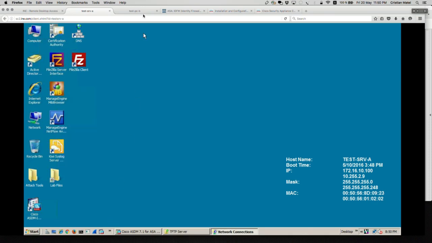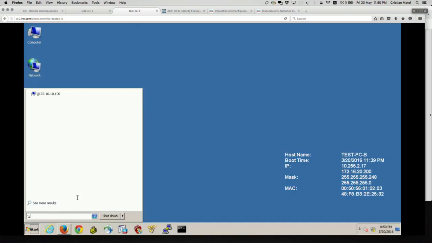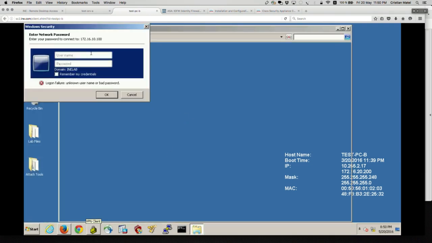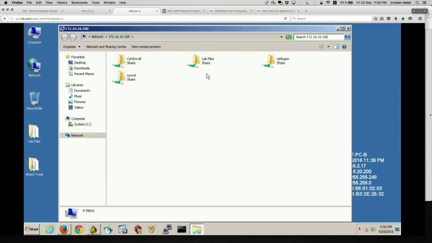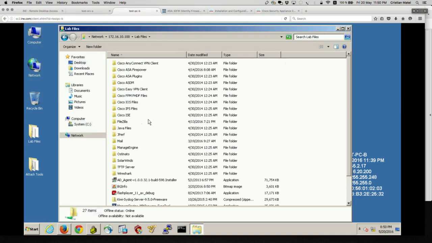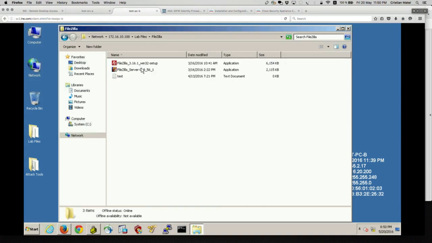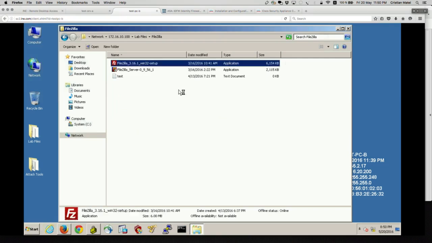and close. Let's go on test PCB and browse to server A to quickly install the FTP client. Let's go to lab files, to FileZilla, and let's quickly install the FTP client.